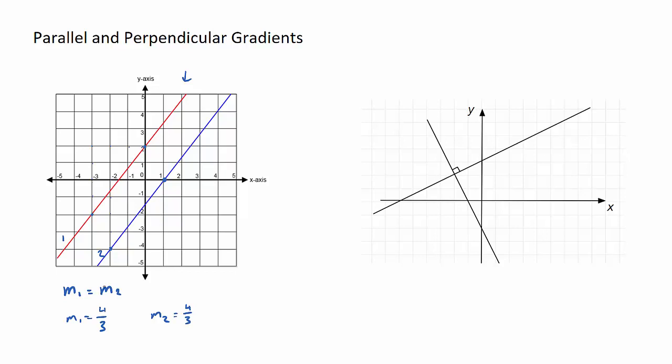Now for perpendicular lines, what does this word actually mean? Perpendicular means that they intersect and the angle between the two is a right angle or 90 degrees. If this is line one and this is line two, this new line was introduced and it's perpendicular, it will look like this, it'll intersect directly at a right angle.